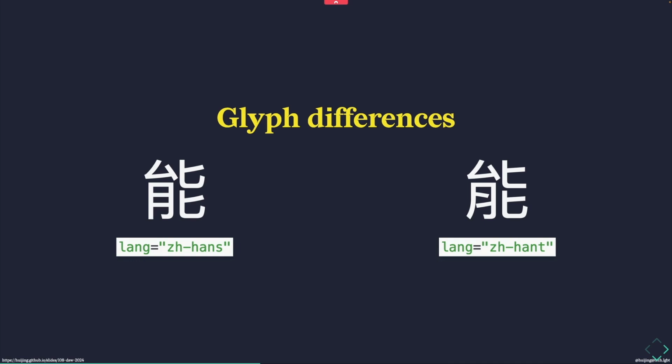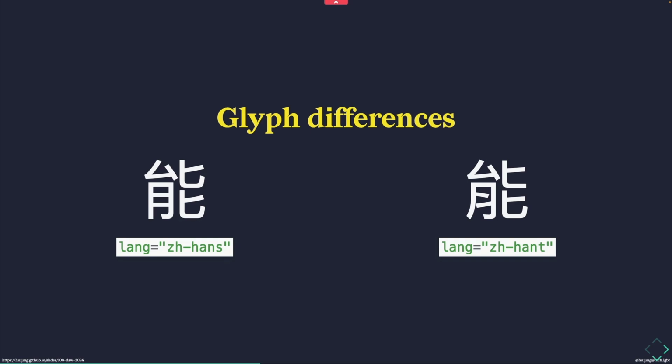I'm on a Mac. So now I'm guessing most of the audience doesn't read Chinese because I don't see you, I don't know who you are. But there are two variants of the Chinese script. There's simplified Chinese and then there's traditional Chinese. And now these two glyphs that I have on the screen right now might look exactly the same for most people, but there are very minute differences in the way the strokes look. And then for some glyphs, they just look completely different, right?